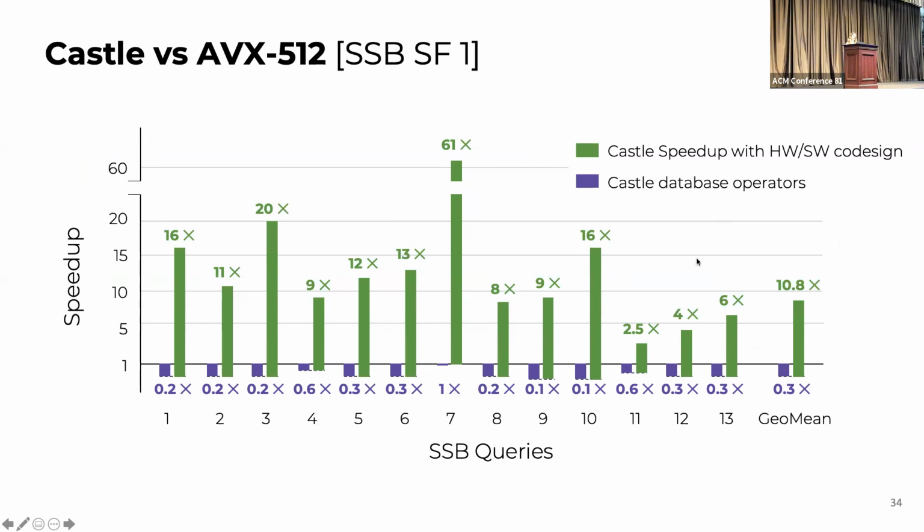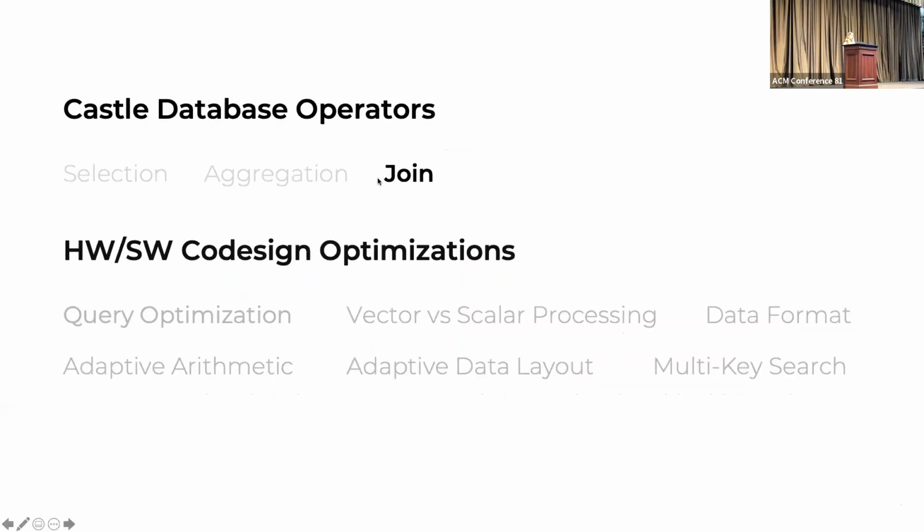The reason was that we focused on mapping only the database operators in isolation. So we mapped selection, joins, and aggregations in isolation, and we actually saw performance slowdowns when we ran these end-to-end queries. Only when we updated the database management system with new query optimization strategies, as well as enhanced this associative processor for database analytics, were we able to get to these 10.8x speedups. So let's see how we did that. Let's focus on joins for today.